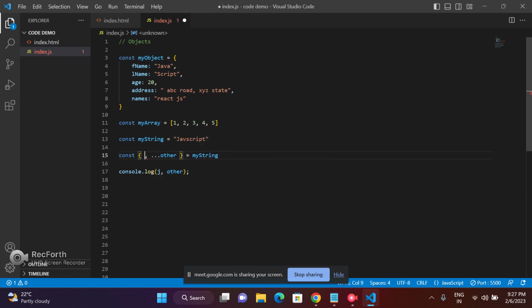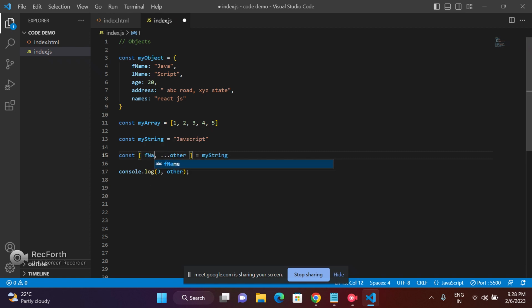Capital J also will not give anything. It will not make any sense. You can destructure using an array over here, sorry, we need to use array with a string.